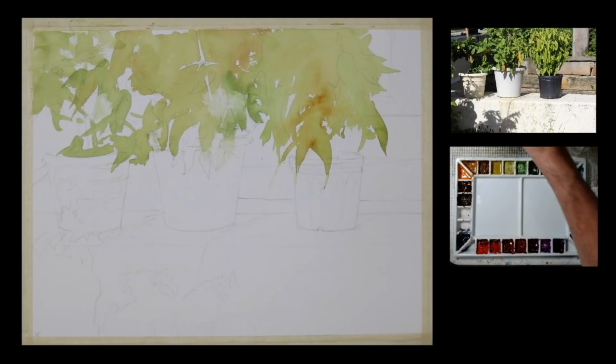Now I'm going to mix a violet tone on my palette. I'm going to use some cobalt blue, and I'm going to use some rose madder quinacridone. Actually, I put a little bit of royal blue in this too. So you can see I start to get a violet. It's kind of a red violet.